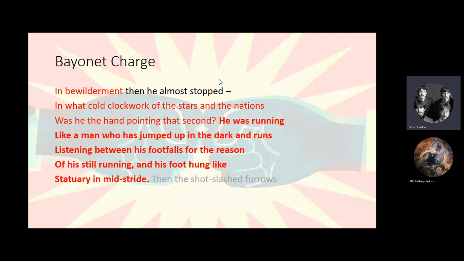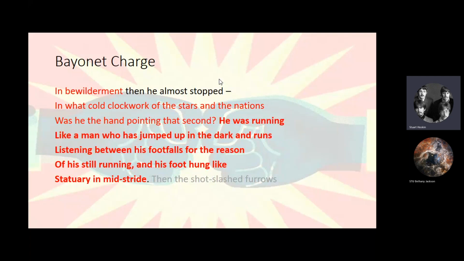Now, you can see why this works with the meaning of Bayonet Charge overall. It's easy to talk about the fear and the terror. But when somebody in the middle is sitting there trying to actually understand why they're here in the first place, and particularly with something like the First World War, where he's running at apparently a hedge that seems to be shooting at him on his own, right? With a rifle that doesn't actually seem to matter or work as far as he's concerned. Then I suppose you can understand why someone would be searching for these reasons.